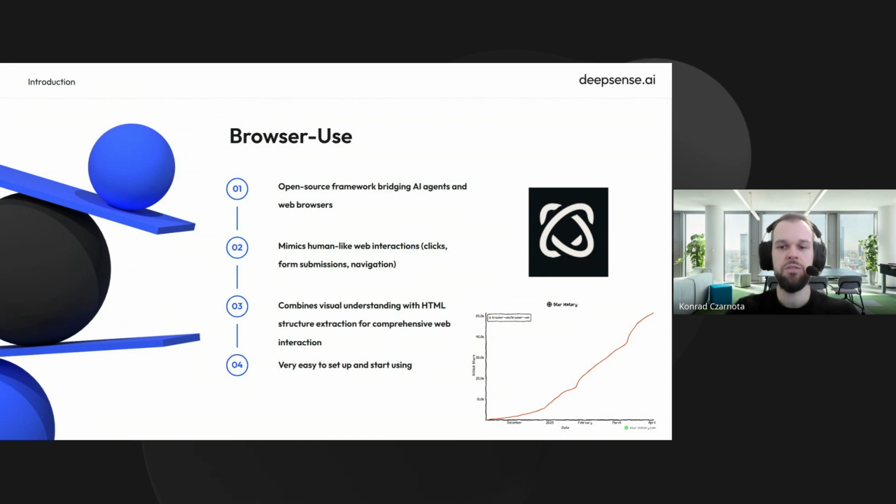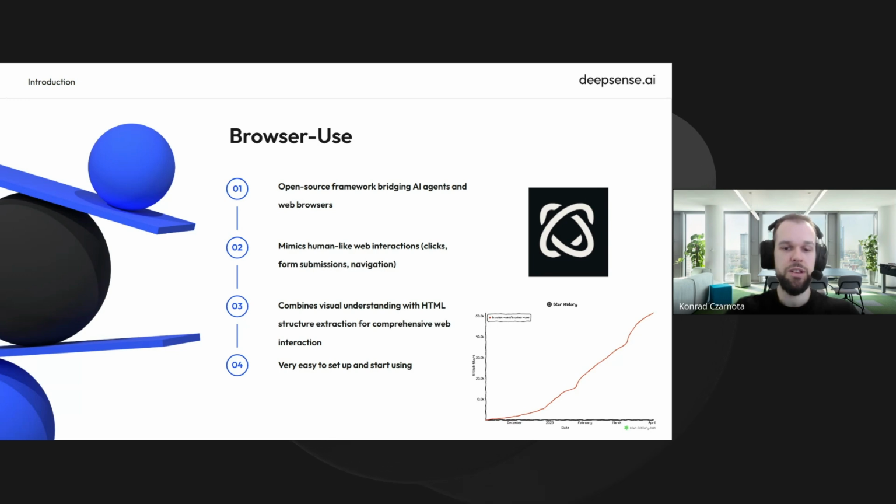You can tell it to do something for you, and there is a high chance that it will succeed at doing so. It has an ability to understand the web page via HTML structure extraction. Plus, optionally, you can include a screenshot of your web browser. And based on that information, the agent can decide what action to take to meet the final goal.